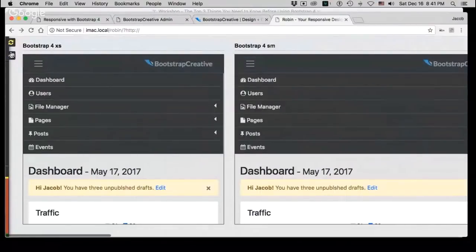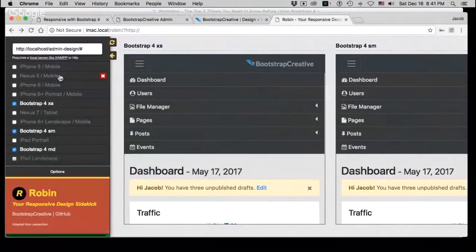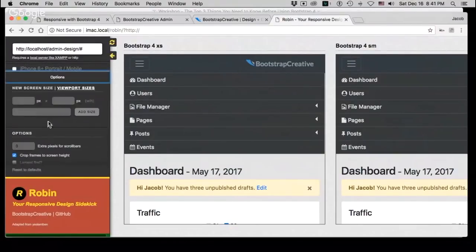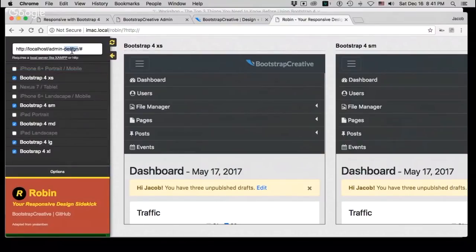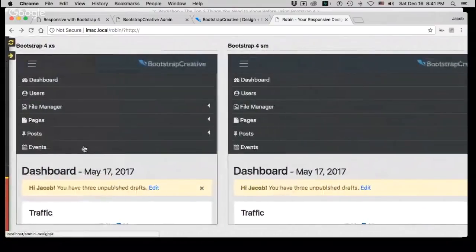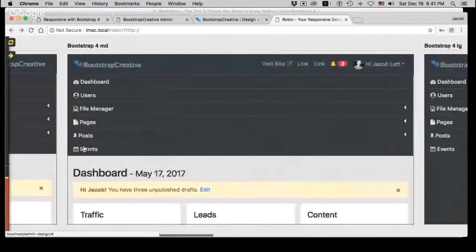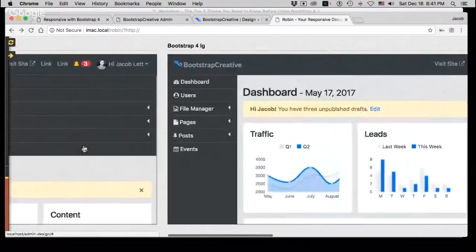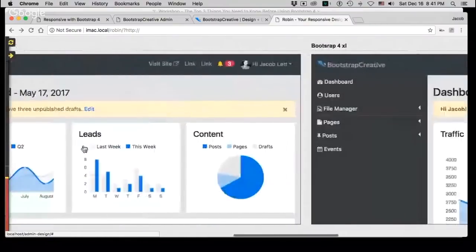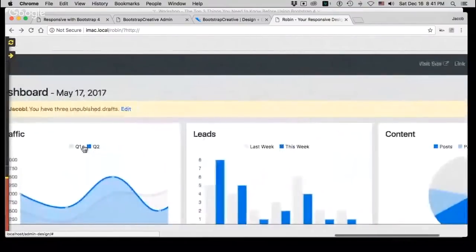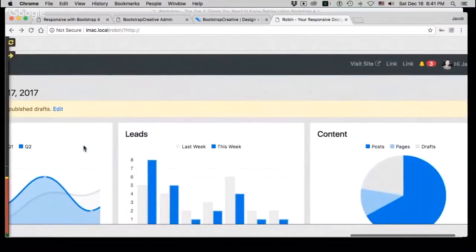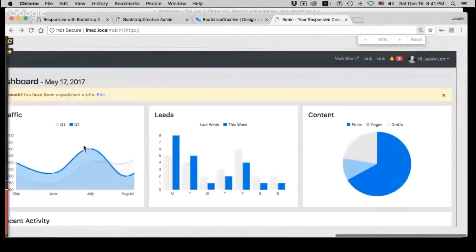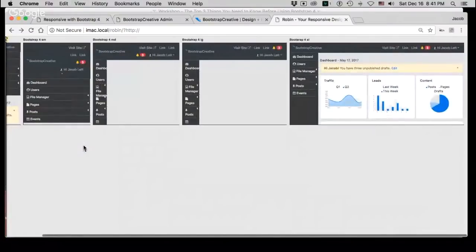It's already in here. So it has all these preloaded breakpoints, and I have the Bootstrap 4 breakpoints, but you can also add your own based on what you're looking to do. And you would add your localhost URL in there and hit refresh, and then I can quickly scroll horizontally and see all the breakpoints. So oftentimes you make one style change and it has an impact on different breakpoints, and it's hard to know what it did. And so this is an easy way of seeing how it impacts your design. And if the scrolling is annoying, I sometimes zoom out, so that way I can get a quick view of everything at once.